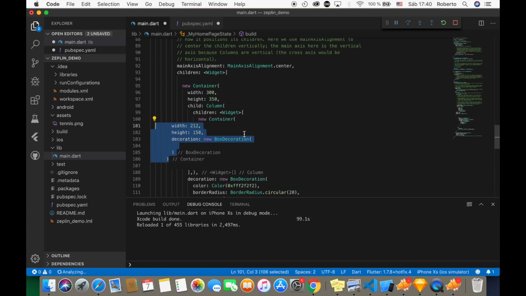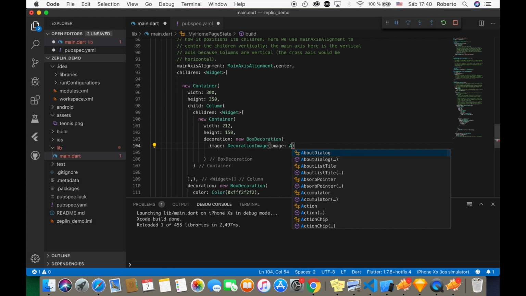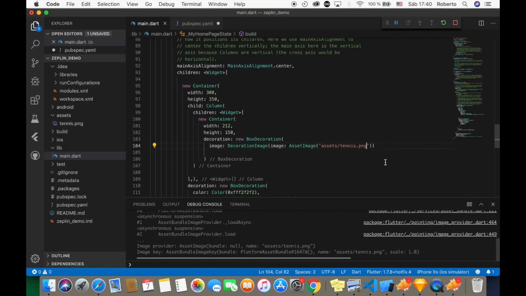We just indent correctly and ready. I will add the image here, decoration image, asset image. This is assets tennis png.